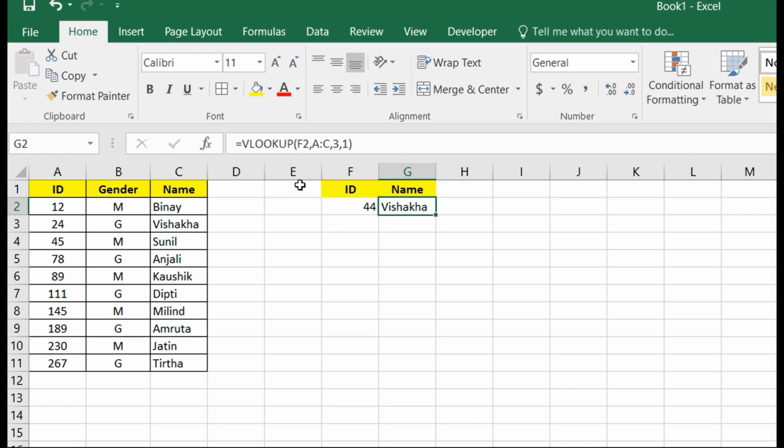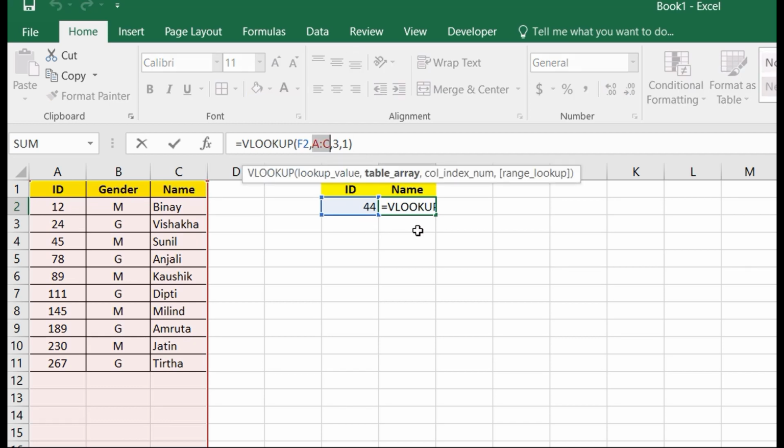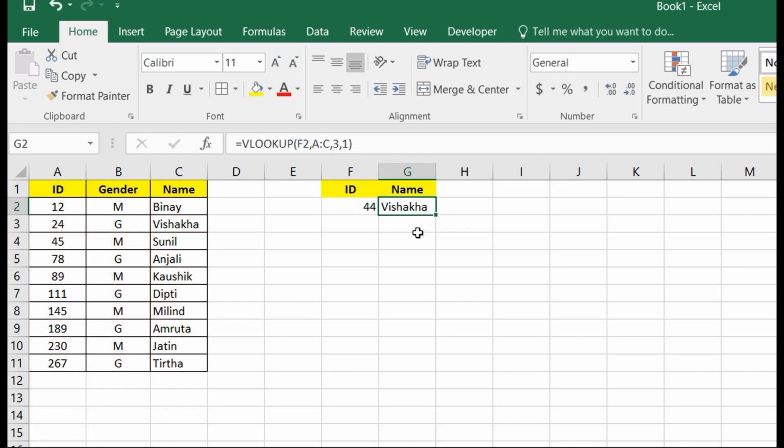However, if you have noticed, the VLOOKUP works on a table array format. So here the column that you are looking for as a return value has to be always on the right hand side of the search value.